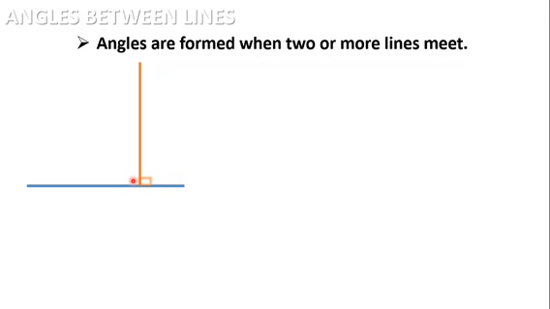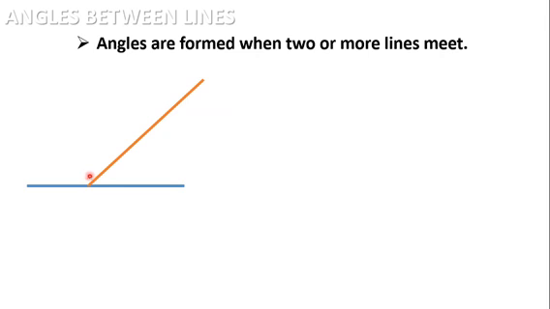Angles are formed when two lines meet. I'm sure that you remember this. We already did this in our interaction. If you had this line rather than the other one, if you had this line like this, it's still the same thing. An angle is formed, or two angles as a matter of fact are formed because two lines are meeting each other. So you have an angle at this side, which is the right side, and then you have an angle at the left side as well.